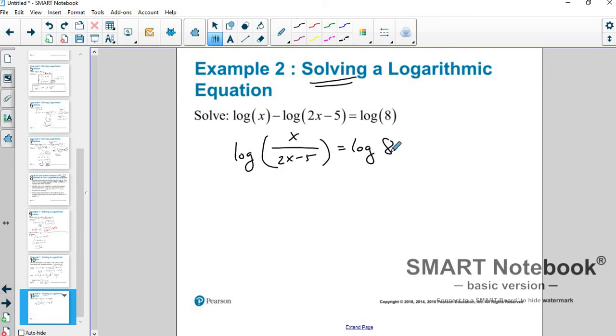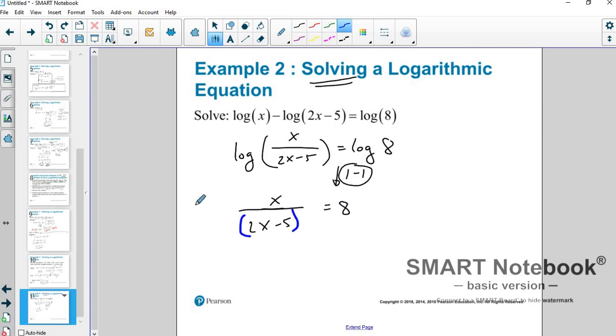You must combine. It must be 1 log equals 1 log. It cannot be more than 1. You can't divide by log. You can't, quote, cancel log. That doesn't work. But you can use the 1-to-1 property. 1 log on the left, 1 log on the right means that the stuff without the logarithms has to be equal also. And now we just do the algebra.